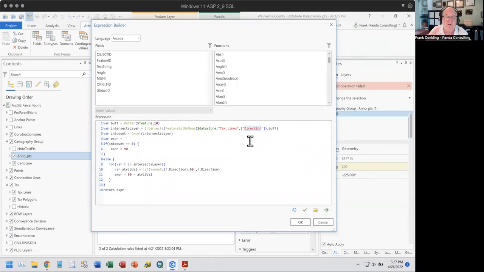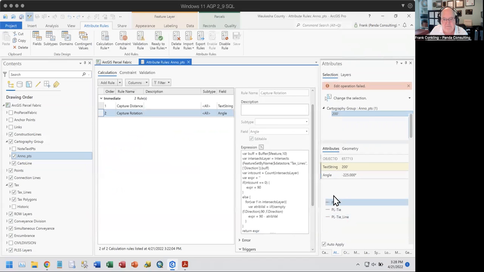Last time we did the distance field and the arc length. This time we're doing the direction field. And we're setting a default of 0 in this case. Then we're taking that and subtracting it from 90. If there's no direction in here, it's 90. Otherwise, it's going to be the value of the direction field.